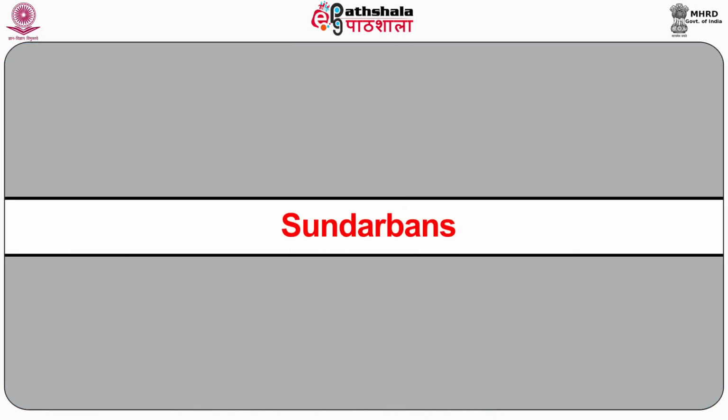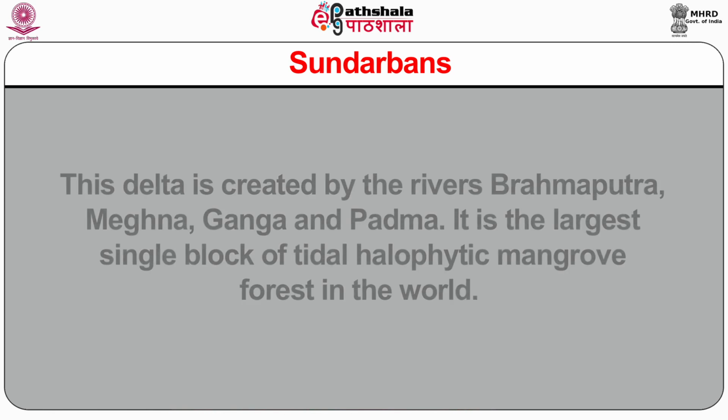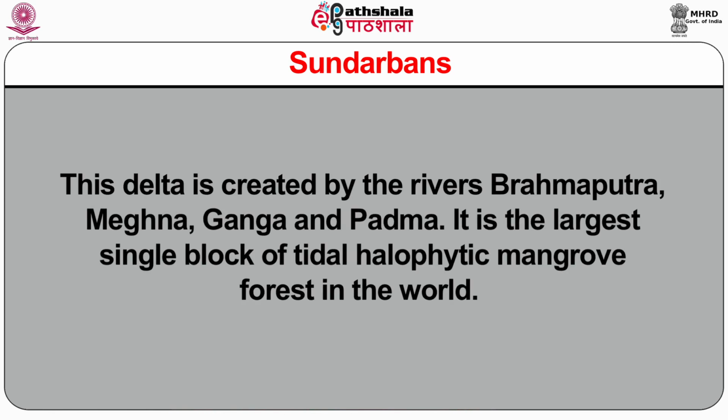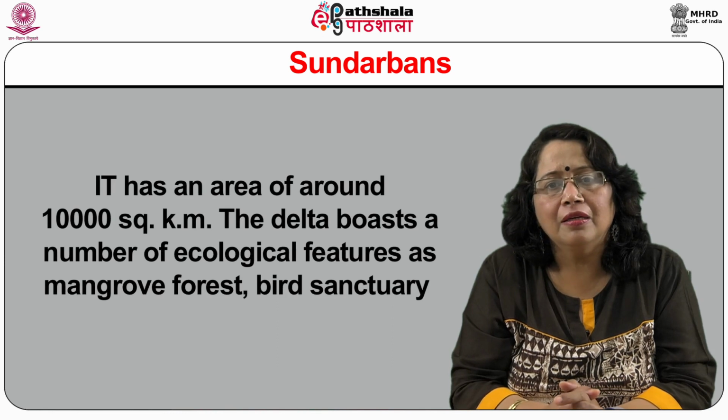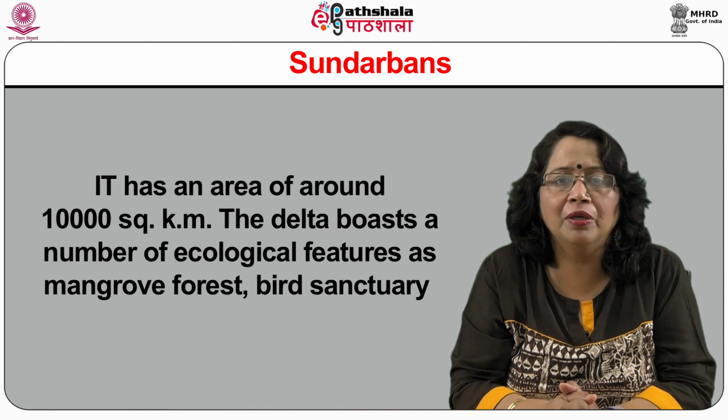Sundarbans, situated in the southern part of the state of West Bengal and Bangladesh, is one of the largest deltas in India. This delta is created by the rivers Brahmaputra, Meghna, Ganga and Padma. It is the largest single block of tidal halophytic mangrove forest in the world. It has an area of around 10,000 square kilometers.